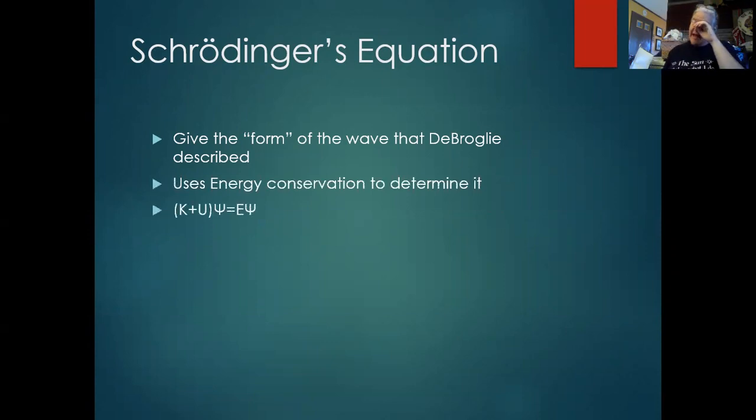Okay, so he wrote down this concept where you took the energy and you put it on this wave function, psi, which is just like the wave function we had in Unit 1. And you said, okay, the total energy still has to equal the kinetic plus the potential. But now these are differential equations and there are boundary conditions and all, it gets much more complicated, but it still works just like the wave function that we saw in Unit 1.